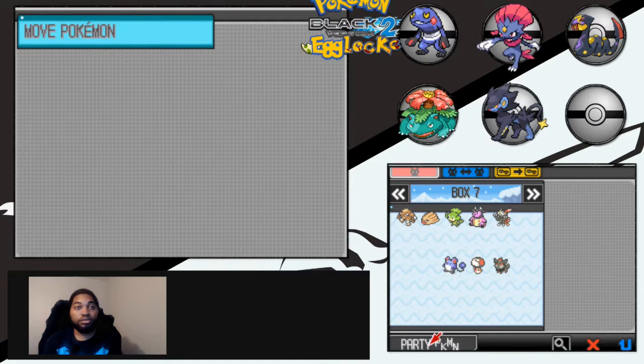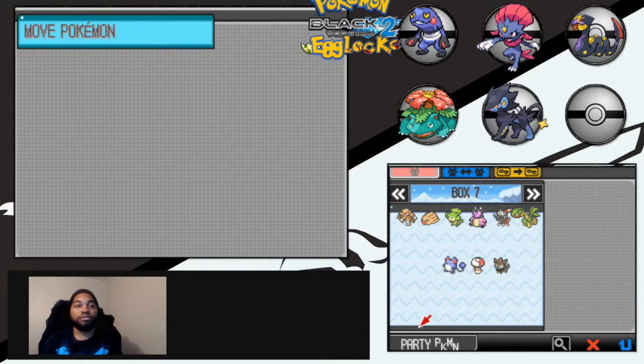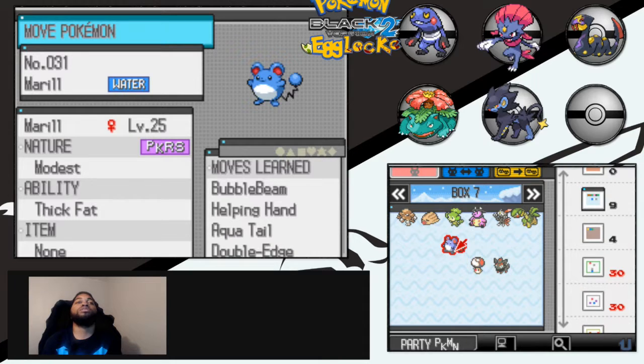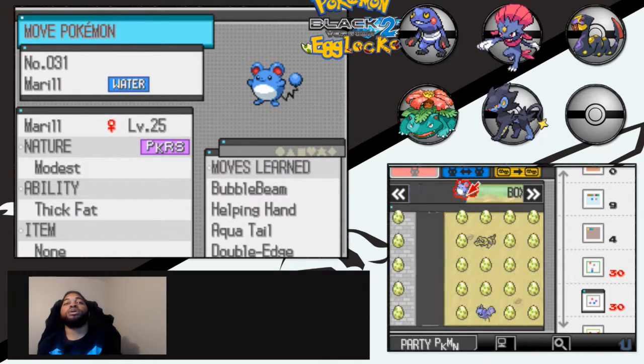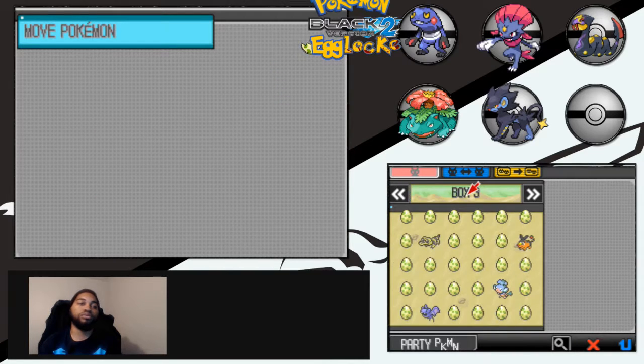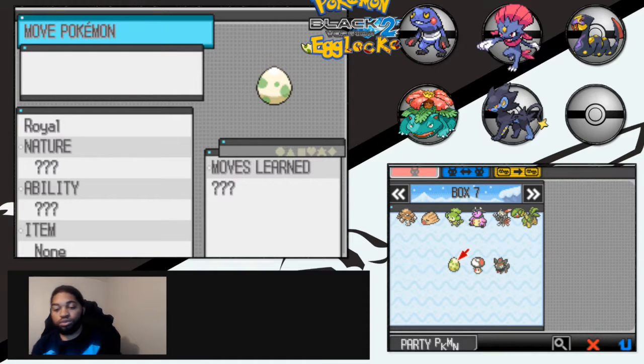Okay, let's see what we got here. Bring you, put you over here. Now, we gotta get a level 25 Pokemon. Who could be a level 25 Pokemon? Eeny, meeny, miny, moe. Catch it. Okay. Our level 25 is Royal. Level 25 Royal.